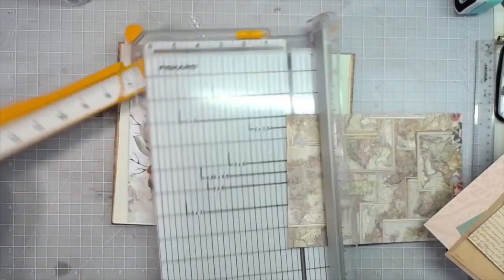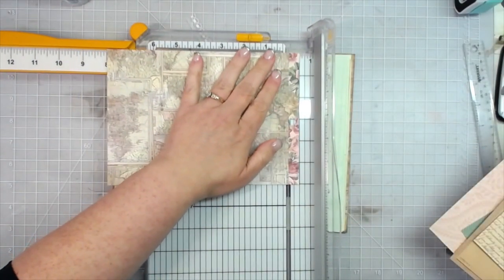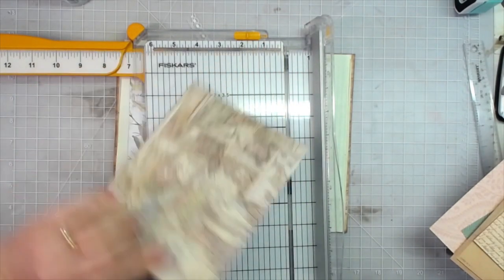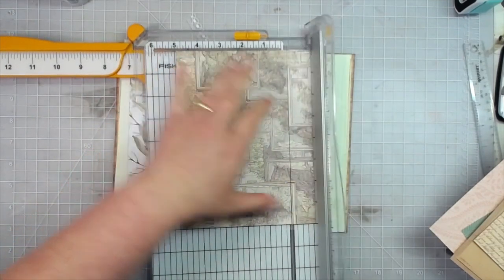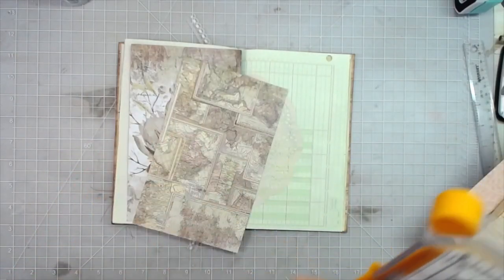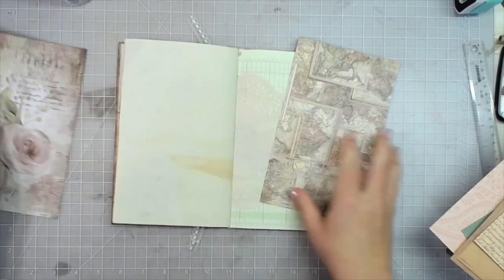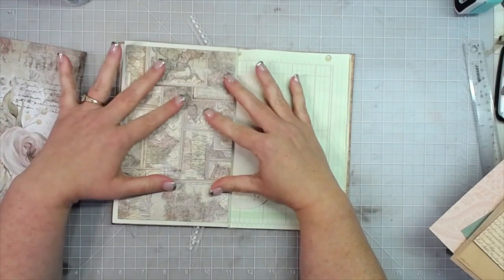So I'm going to knock that arm out on my trimmer. I'm going to cut off this little branding strip here, like so. And then I'm going to go right under the 5 mark. And as easy as that, you have your little background for a half sheet journal page. So there's one that I cut right before I got here on camera, and then here's the one I just cut.